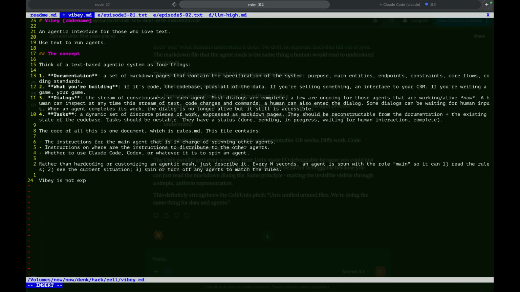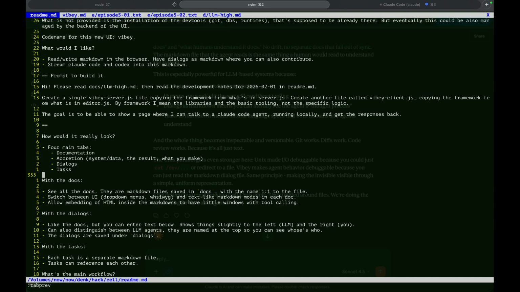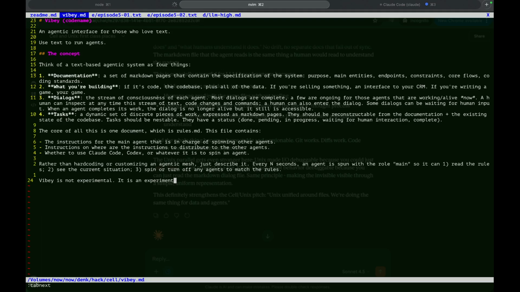VIBEY is not experimental. It is an experiment. It is a lot of fun though. How can everything be markdown?